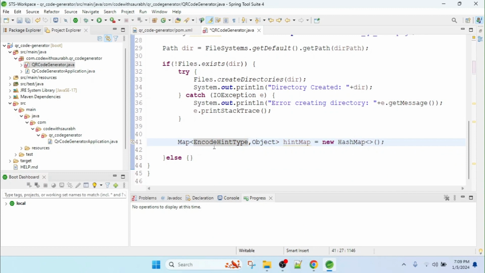So we need to import. I imported EncodeHintType, and the second parameter is the object, so I created the object.